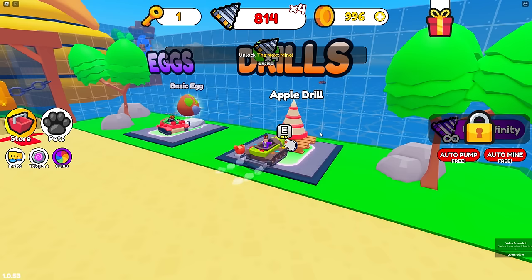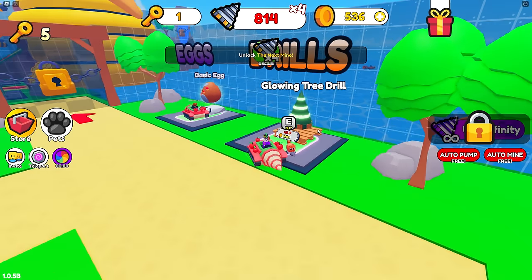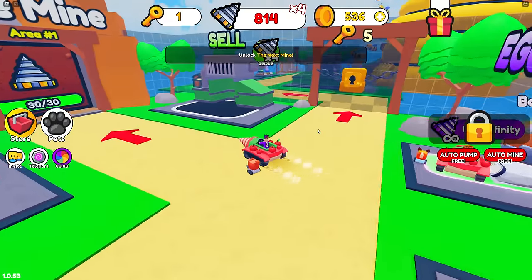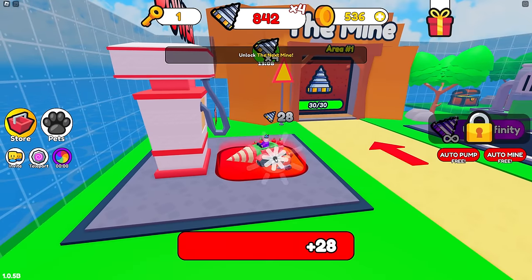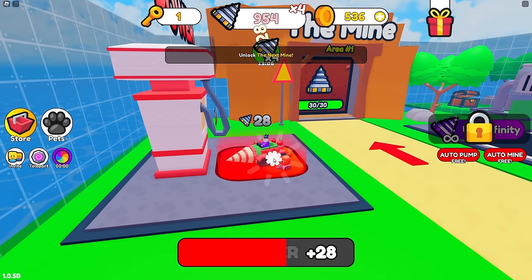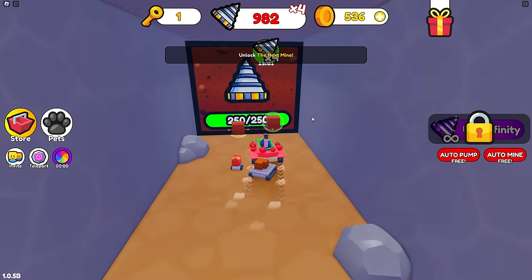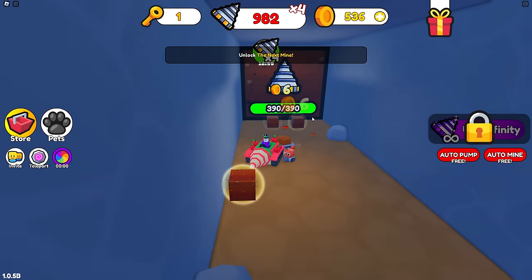Nice, nice, nice. We can upgrade this. And now, what are we now? It's an apple one. So we've got an apple drill now. Yeah. I don't know why, but we have... Get 28 a time. We're going to go for it. Go, go, go. So if we go for it, grab the loot, we'll be able to make a ton of money. Plus, we need the keys.